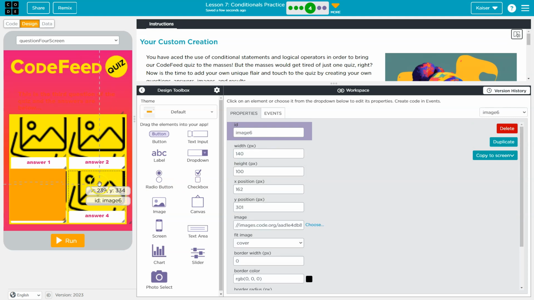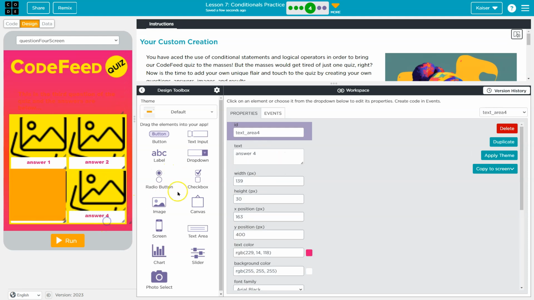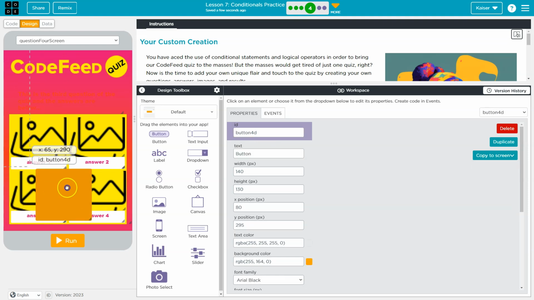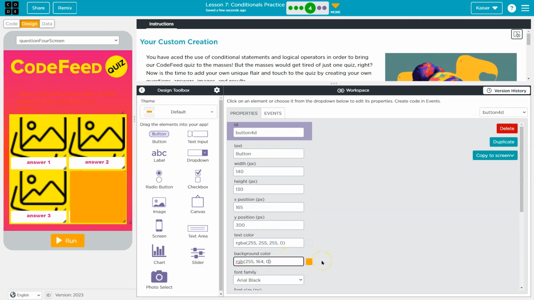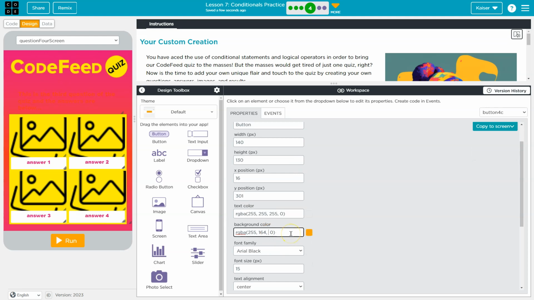Okay, great. Now, it looks like I have the actual image that I am going to want, and I'm going to label that. I'm going to follow their convention with images, which would be to do image, and this is going to be 4D, because that's the answer it is. And then their answer, I'm going to call this answer 4D. Now I'm going to have to move back over this button that was supposed to be over everything, and add back that it has very low opacity, so it's transparent. I now need to do that for each one of these to have this work properly. It's pretty frustrating.